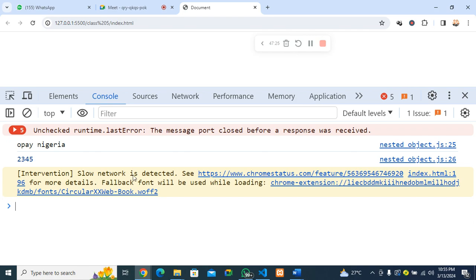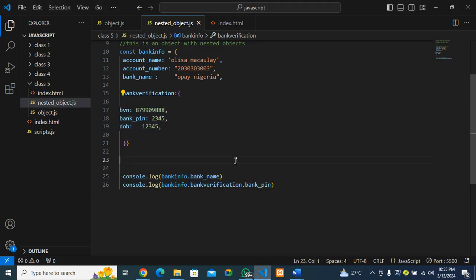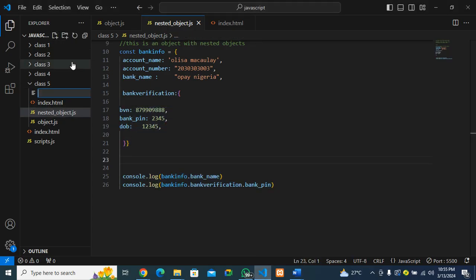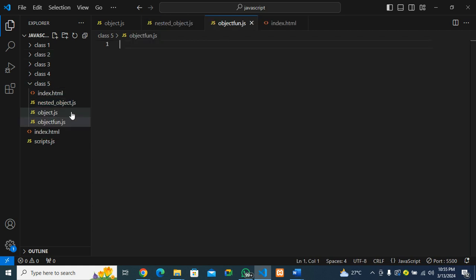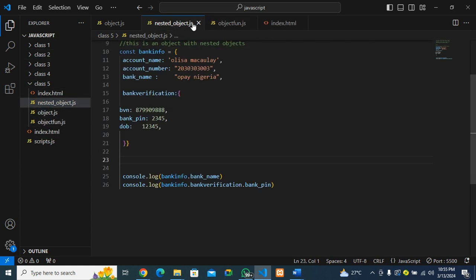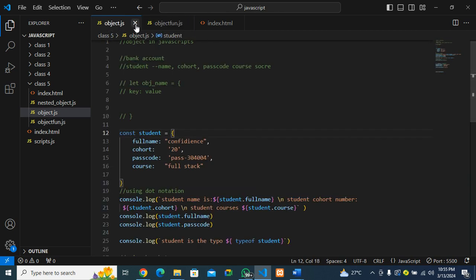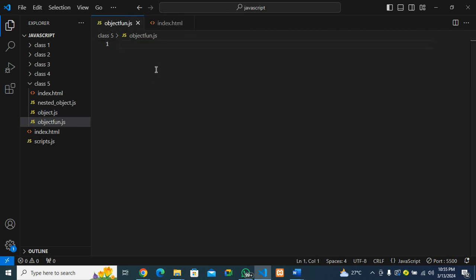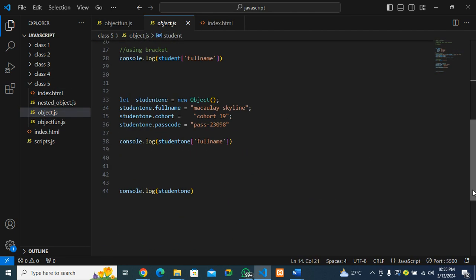Like I told you, an object can have a function. Object function, right? What we are going to do here is advance this banking app.